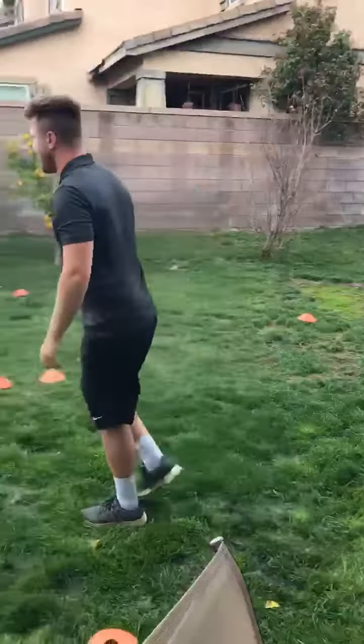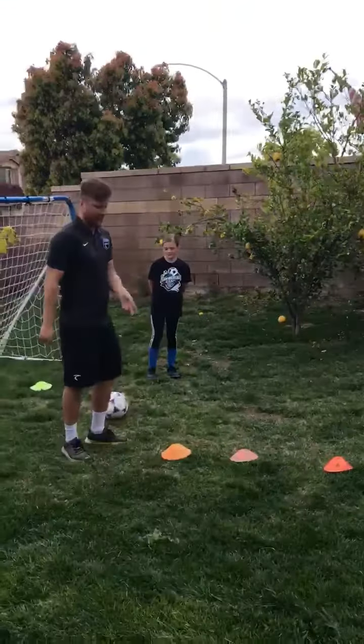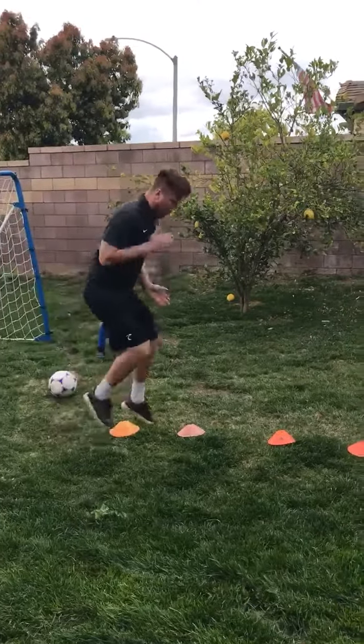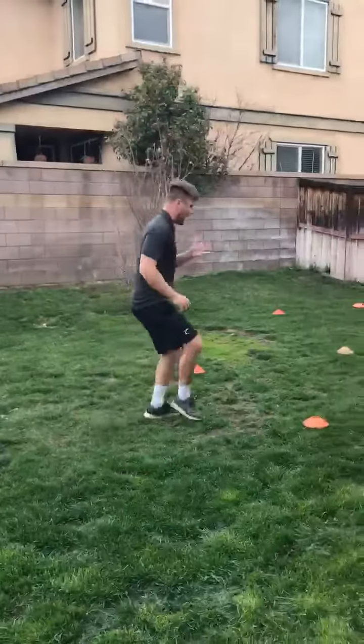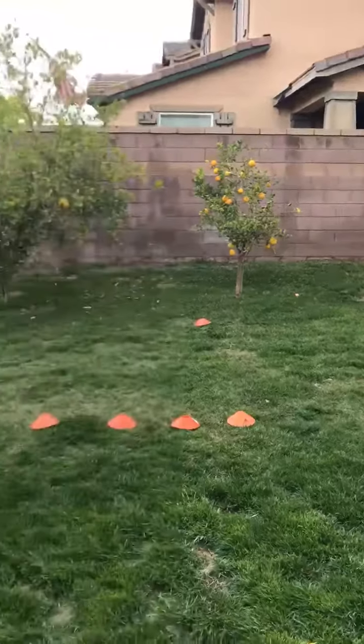Okay, so next one. So now, as Emily's so wonderfully doing, it's now going to be 2 foot an inch. So the first time, we did 1 foot, now it's going to be 2 foot an inch. We come 1, 2, 1, 2, 1, 2, 1, 2, 1, 2, and it's left foot and it's right foot. Each time, it's 10 times two. Okay, Ems?